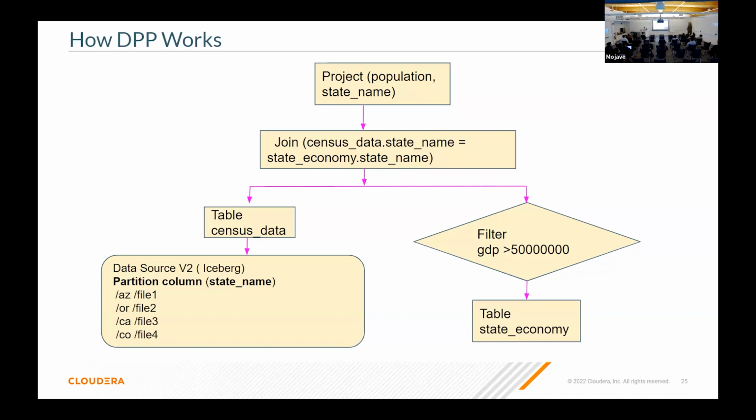So it would be nice if the left side table could somehow skip scanning the directories Arizona and Colorado, because those will never satisfy the join key. So how does DPP achieve this?